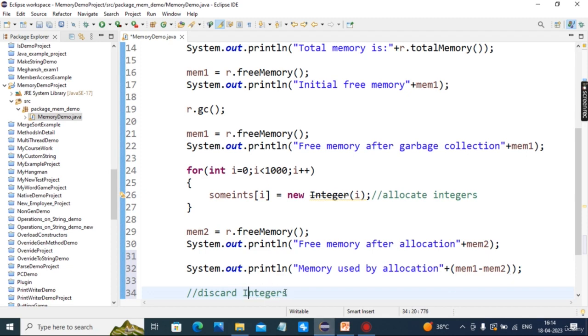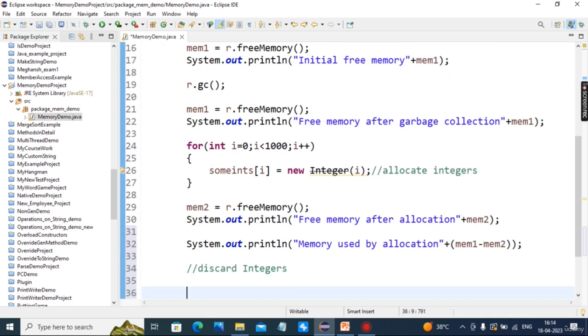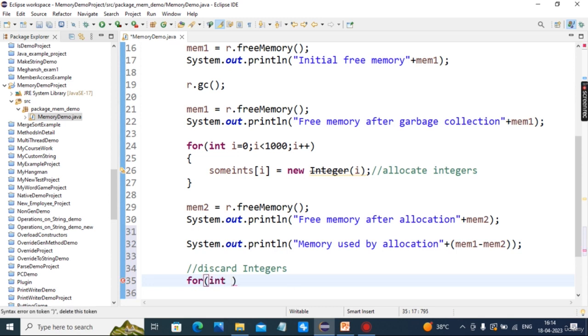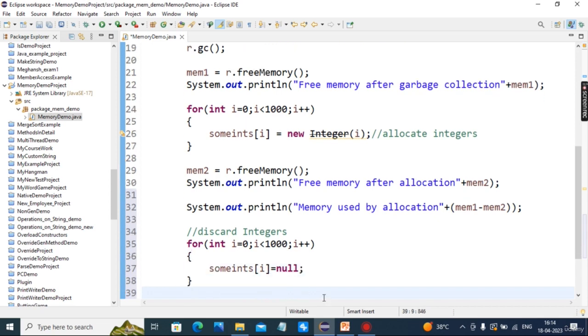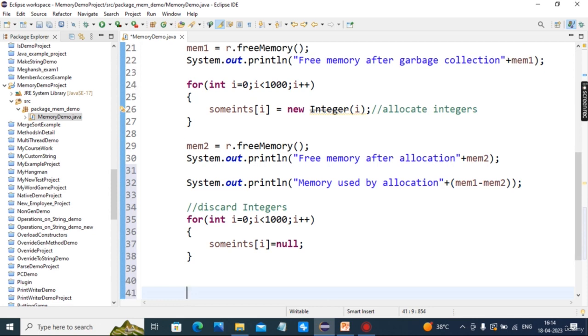I is capital because it is a wrapper class, not a primitive type. Okay. For int i equal to 0, i less than 1000, i plus plus, what we are doing over here is ints of i is equal to null. Okay, then what we are doing, r dot garbage collection.